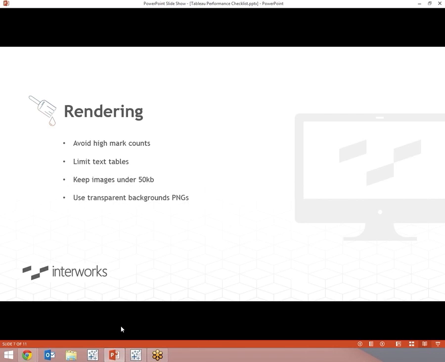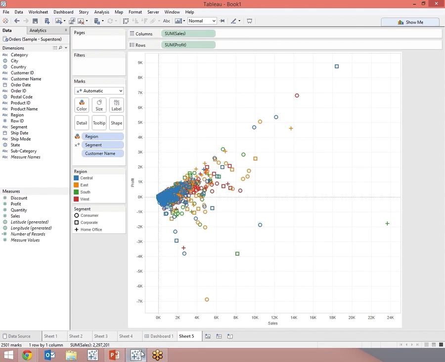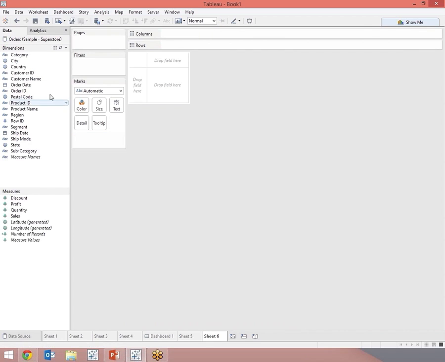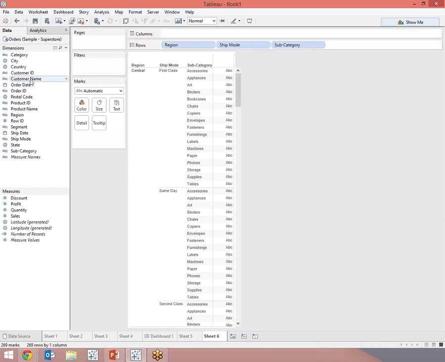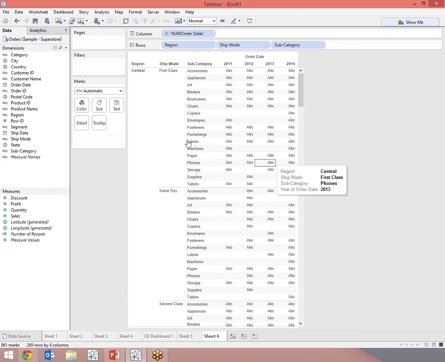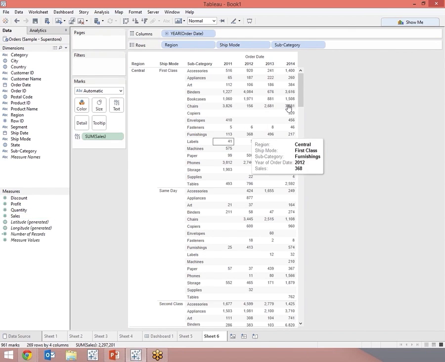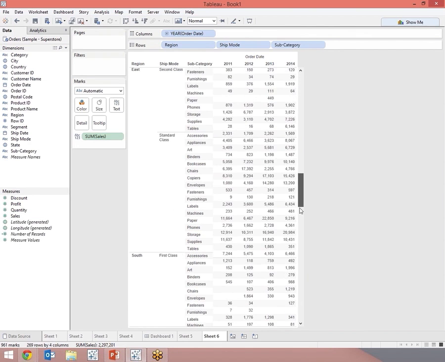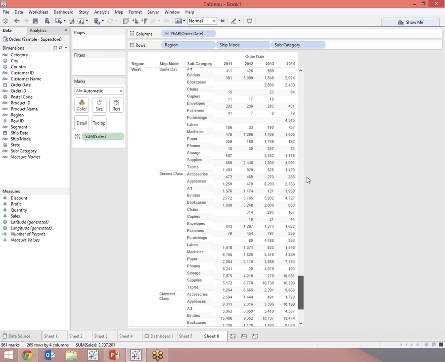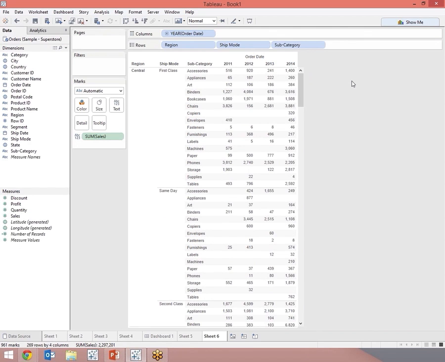because think about all of the individual numbers that Tableau is having to load. So I can start to create some sort of crosstab here in Tableau, and I can have multiple different dimensions. Maybe I would have the region and then the ship mode. I would have subcategory information possibly. I could break this up by year of my order date. Tableau starts to build out our crosstab, and then we're populating with some sort of value. So I would add my sales information. All of these individual marks, all of these individual numbers that Tableau is having to load, is going to take a while. It's going to take a longer time to render or process.